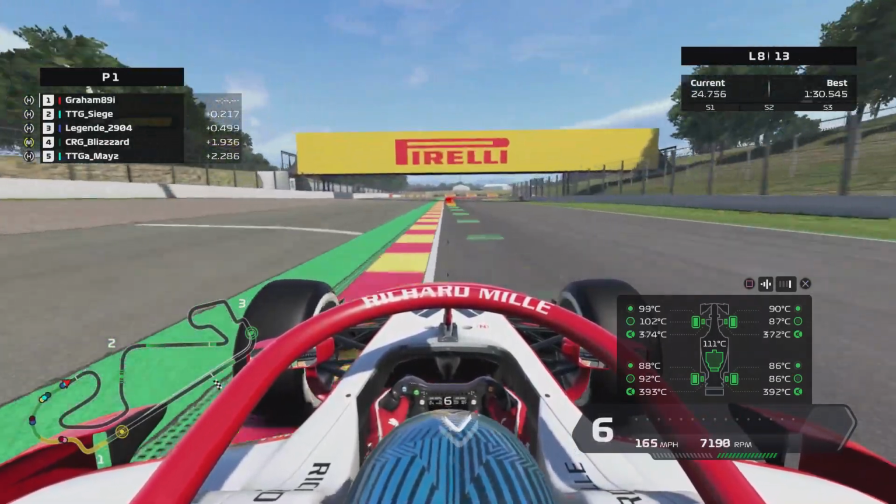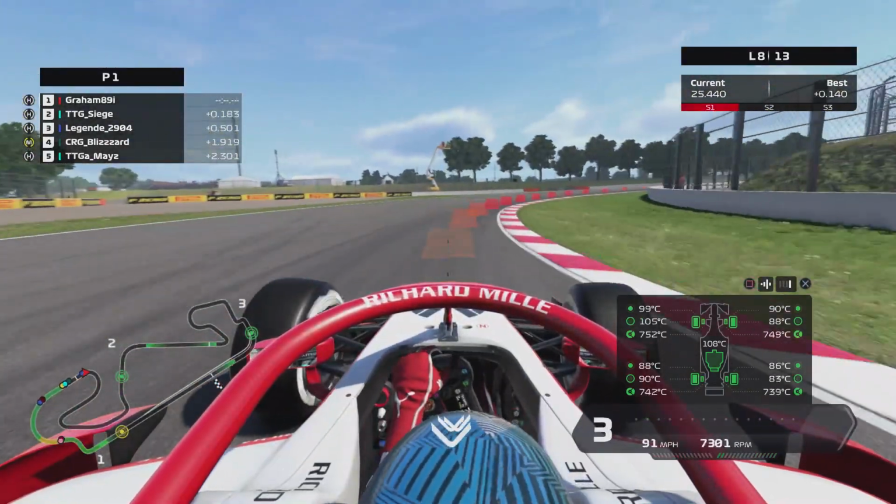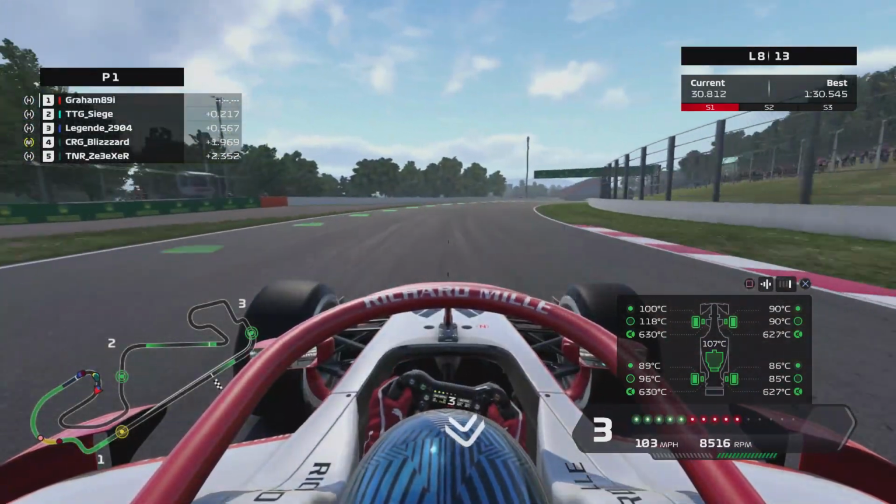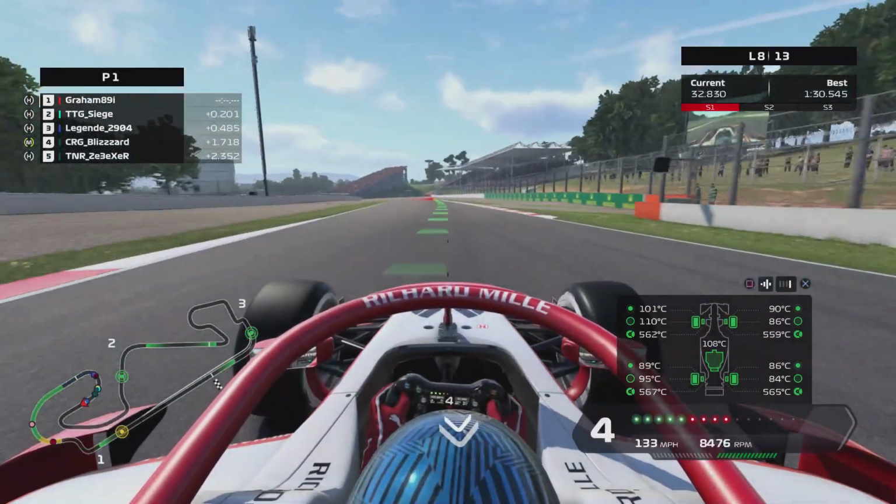You see Blizzard there in 4th on mediums. He's going to be a factor pretty soon. He's able to go through the pack. Not everyone got through the pack. I think Scuba wasn't able to get through the pack. He retired. Not sure what happened to him.